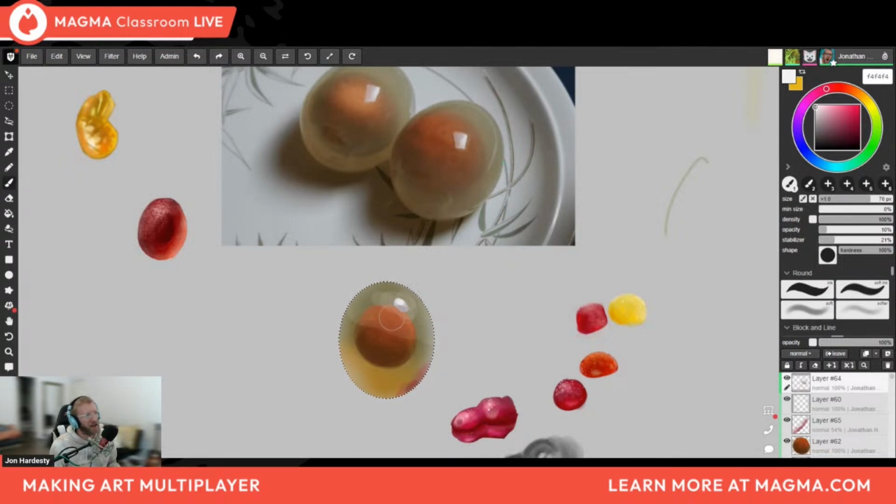Let me get that highlight working up like this. Again, doing all this on separate layers helps a lot. So you come in like that. I'm going to go a little bit softer and just go like 10% opacity and just spread out some of these highlights just a bit. So the surface looks like that.